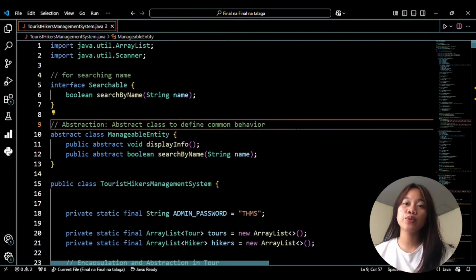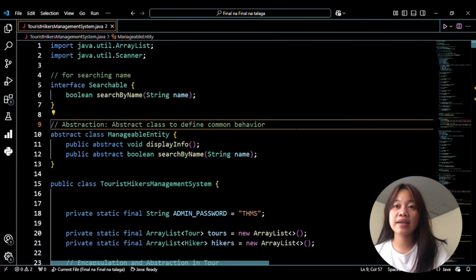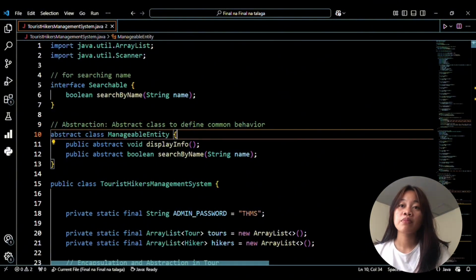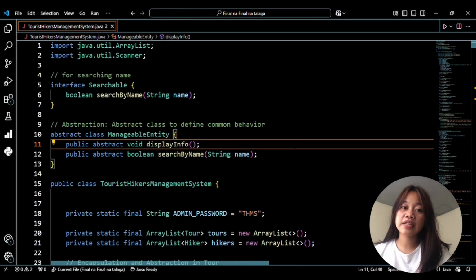Here in our code, we have an abstraction, which is an abstract class to define common behavior that has the display info and search by name. The display info and search by name are inside the class ManageableEntity, and once you call this abstract class, you can access the content, which are the display info and search by name.